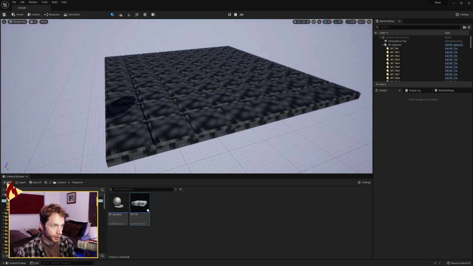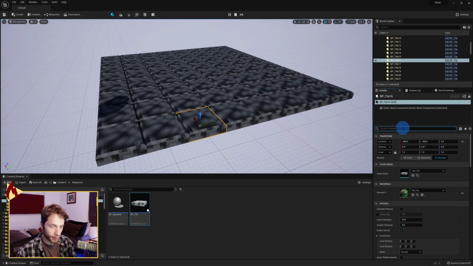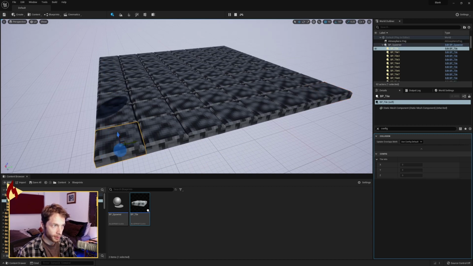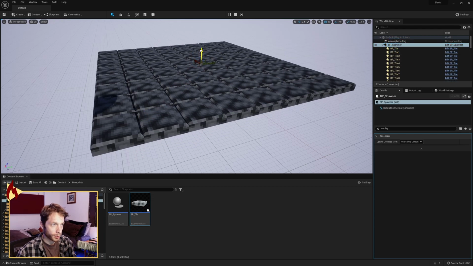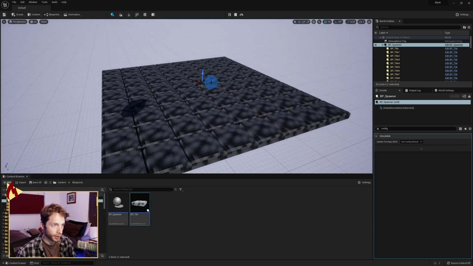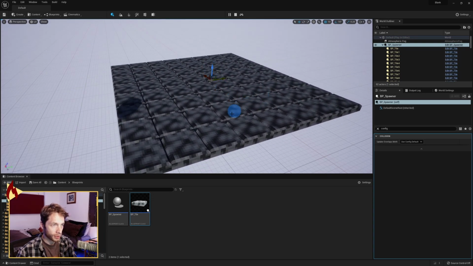And if we come out and we take a look at one of these tiles, go to config, now we can see it. And there you go, 0, 1, 2, 3, 4, 5, 6, 7. Right, because it starts at 0,0 in the corner. You could change that if you wanted to, but because we're storing an array, it makes more sense to have the first column in the first row be 0. And if we take our board, there's our spawner, and we move it, they are all attached to one another. So now you have a board that can be moved or changed at all during a game.